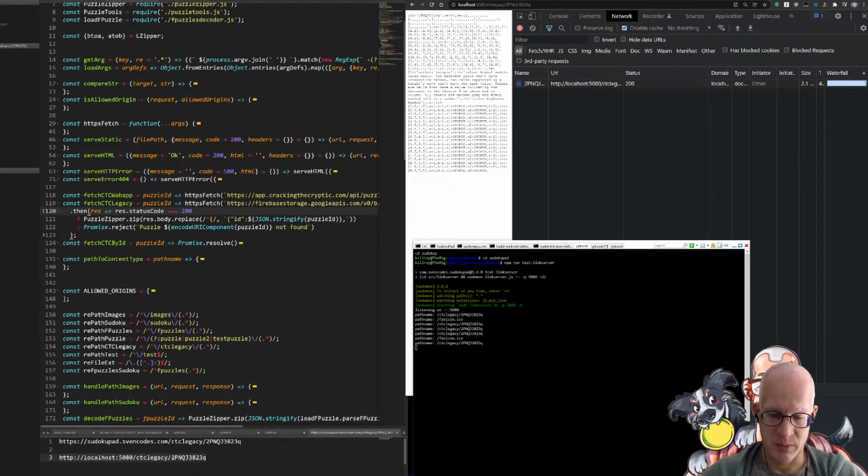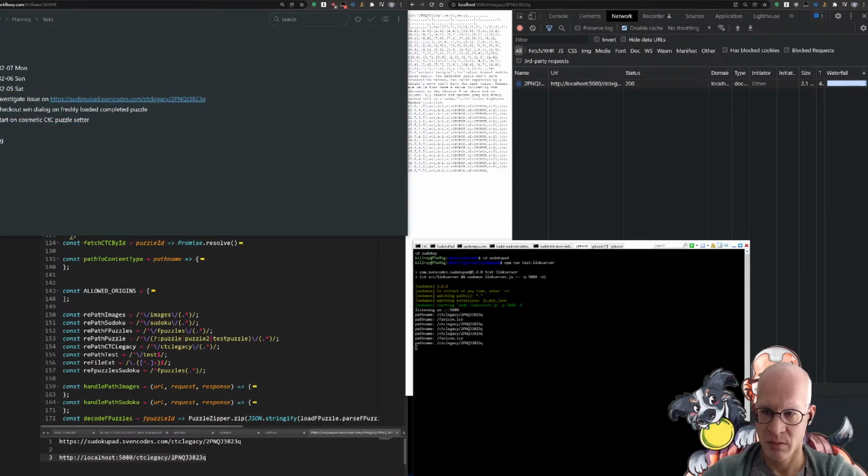I'm actually going to put that into my tasks. Create test. Create staging. Create staging version of link server at, I don't know, or something.